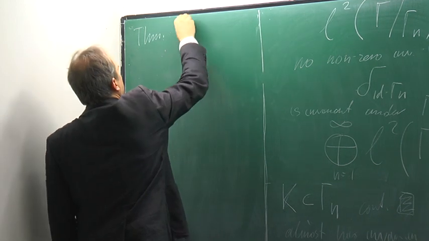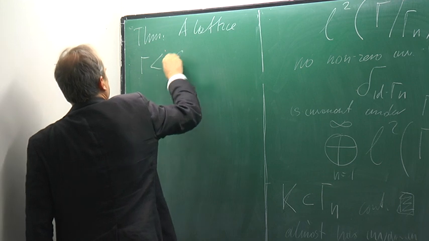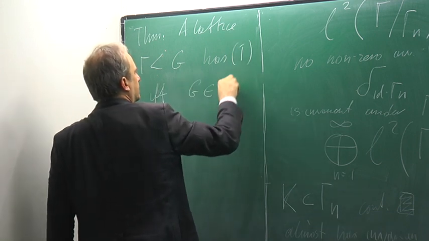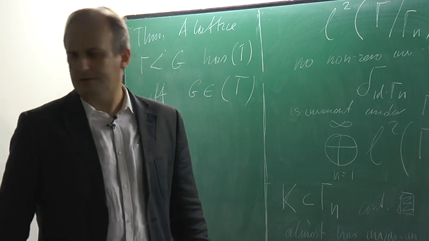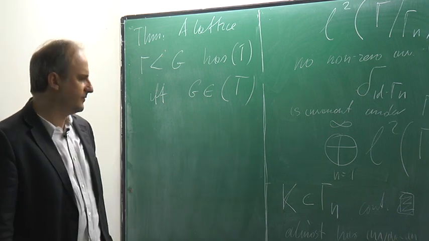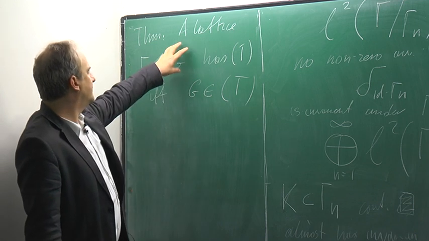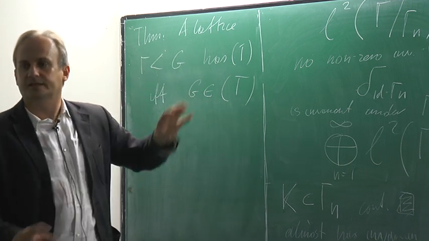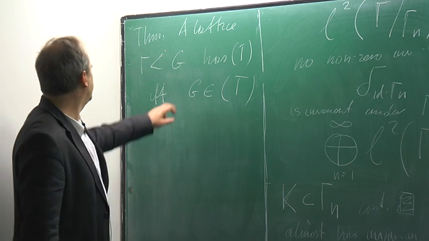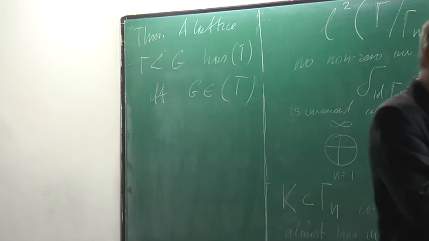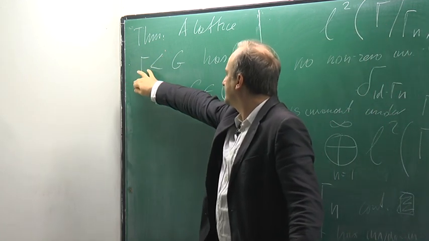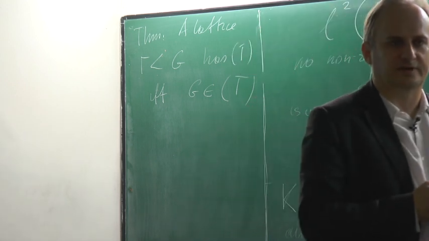So, a theorem: a lattice in G has property T if and only if the Lie group G has property T as well. And this is the proof of this fact. It's really easy. I can leave you as an exercise at least this direction, which is interesting for us: if G, the Lie group, has property T, then the lattice has property T. You have to induce a unitary representation of G from a representation of Gamma, and use property T for G to deduce that if you had almost invariant vectors for the representation of Gamma, you actually have non-zero invariant vectors.